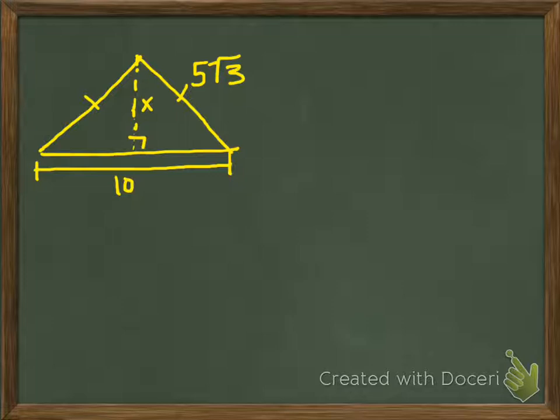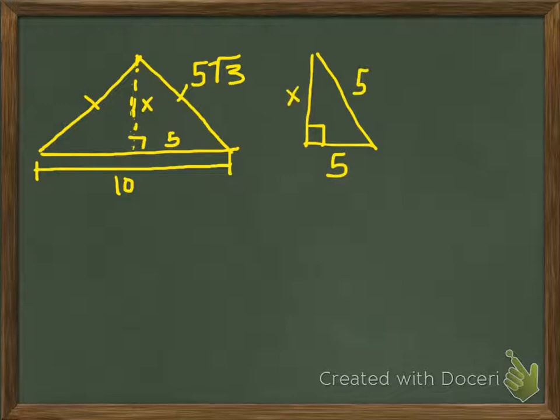Now this one you just kind of have to think about things. It's giving you a triangle and it actually draws it for you. It draws the height, so it's giving you a right triangle. If you have an isosceles triangle and you draw your height down, this side splits in half, so now this is a 5. So we're dealing with this triangle right here, where we've got x, 5, 5 times the square root of 3. Okay? We want to solve for x, so we're just going to use the Pythagorean theorem.